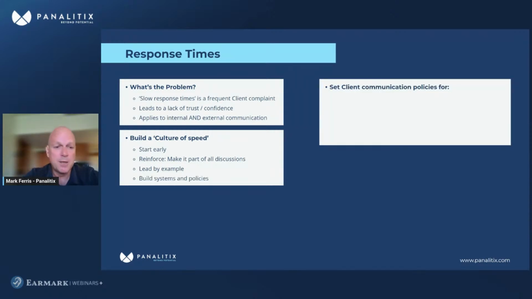And then we build systems and policies about speed. Let me give you some examples here. I'm particularly focused on the ones that involve client communication. This is where we can do a lot better. Now, many of you will have good policies on questions that your clients may ask about their business, around your processes, around a tax question and so on.